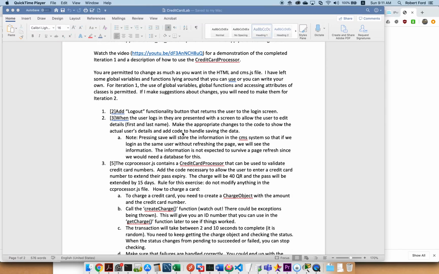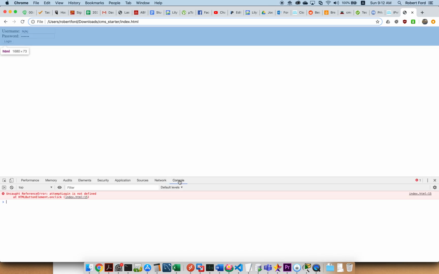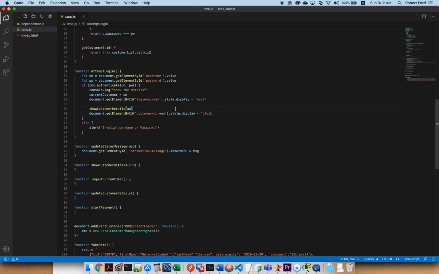Okay, so first of all, I know it started off very tersely as "add a logout functionality," which kind of suggested, hey, maybe everything is going to work in the first place. Unfortunately, not quite, because even doing something like this, just from the initial source code that was downloaded, you see it doesn't do anything at all. But I'm hoping, well, everybody managed to get through this much. You immediately see it saying, hey, this thing called attemptLogin is not defined. And yes, I left that in.